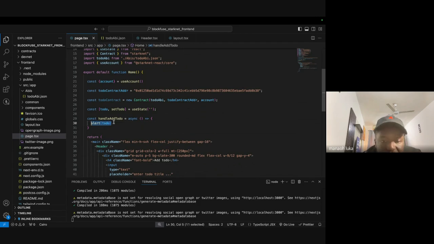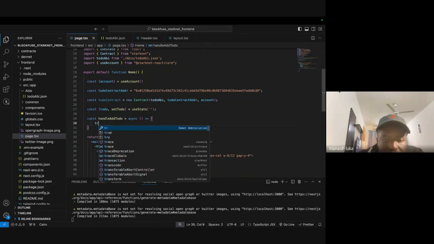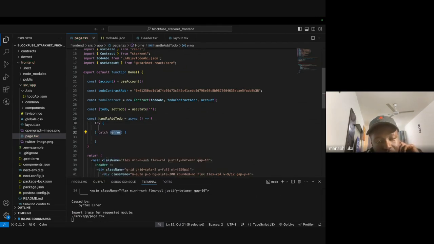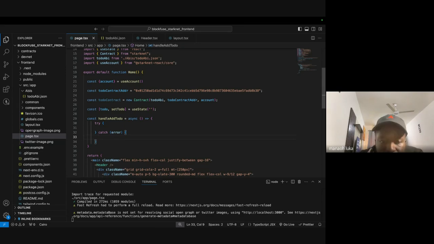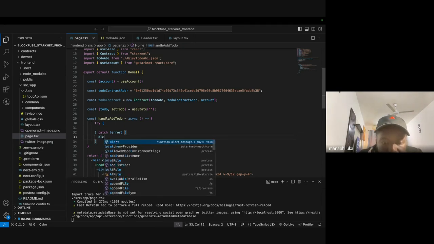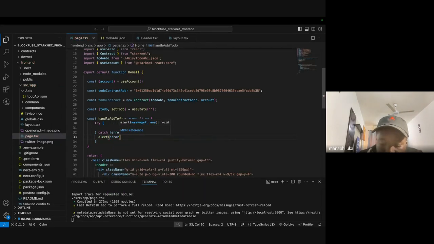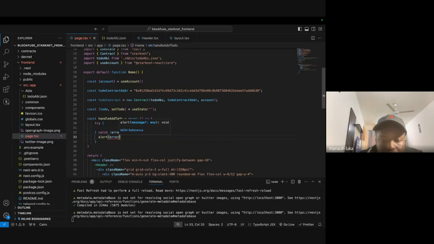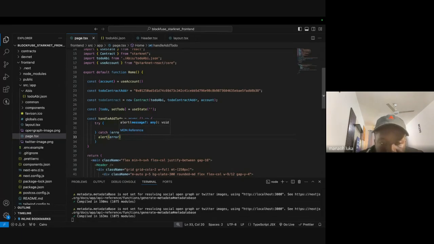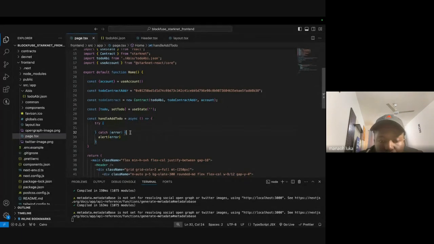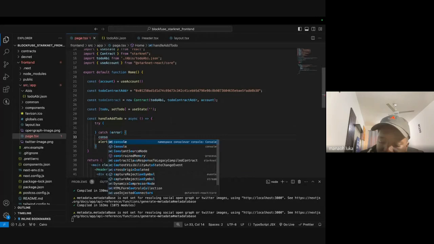So instead of alerting this, let me set this up and then do a try catch block, because this is going to be hitting the smart contract. And if there's any error, we can get it, right? So let me alert error.message, or just alert the whole error in case of anything, or also console.log it before alerting.